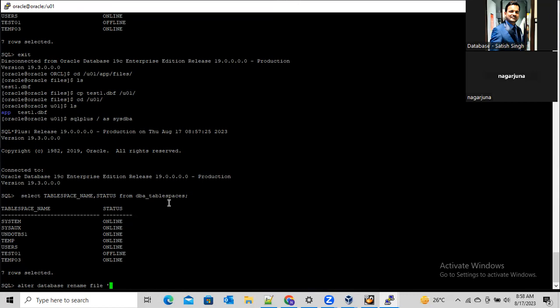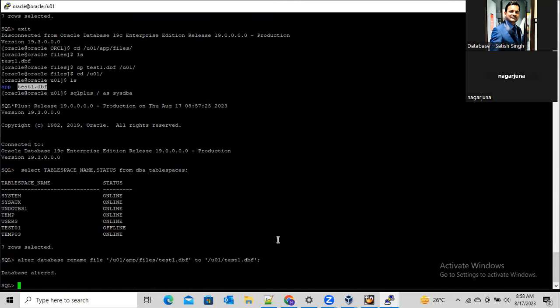We need to give the old location and the file name, to the new location and the file name. And now we can check the data file status.